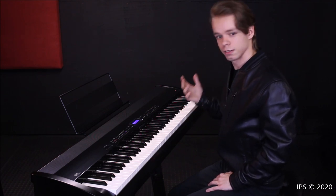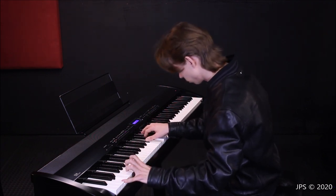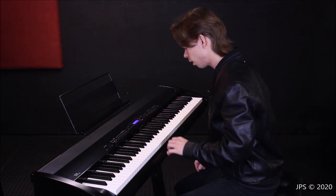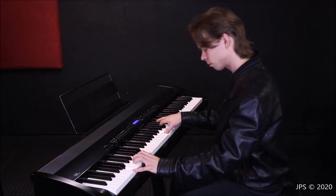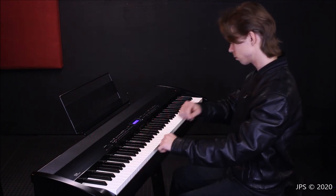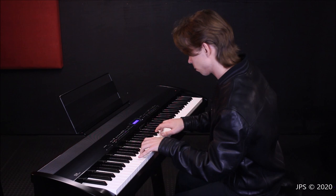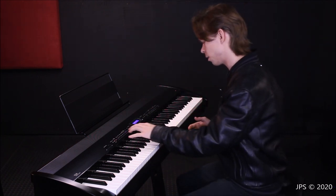Up next is the string pad, which is, well, it's a string pad. I actually do like that one a lot. That one sounds pretty cool. Up next is warm strings. Up next is string ensemble, which, if I remember correctly, is kind of a more punchy strings effect, like an orchestra effect. It's a bit muddy for playing Pirates of the Caribbean, but that is basically what that is.